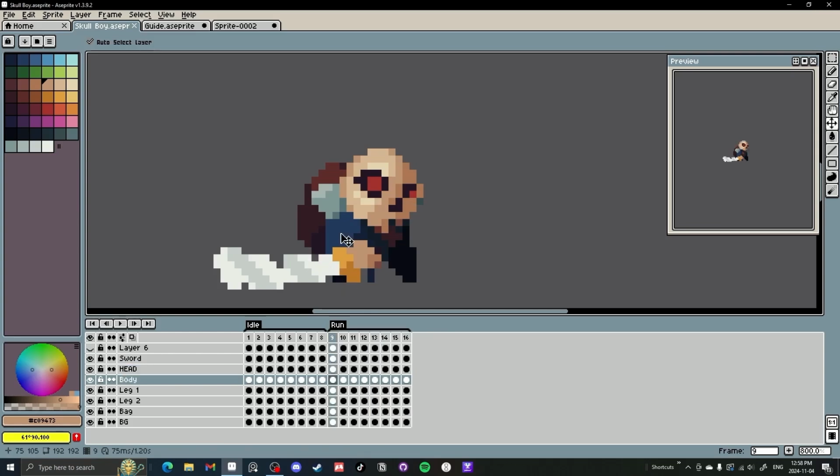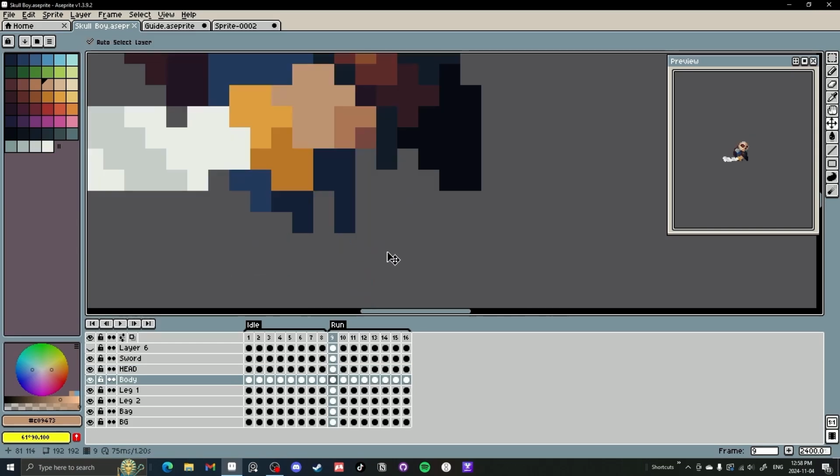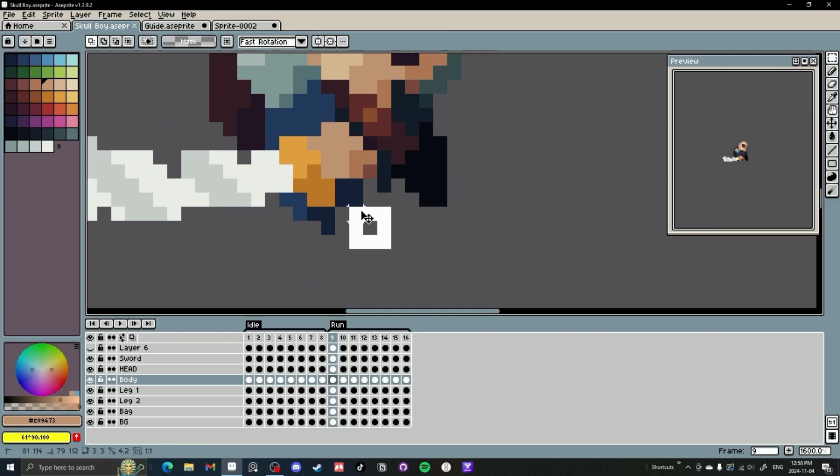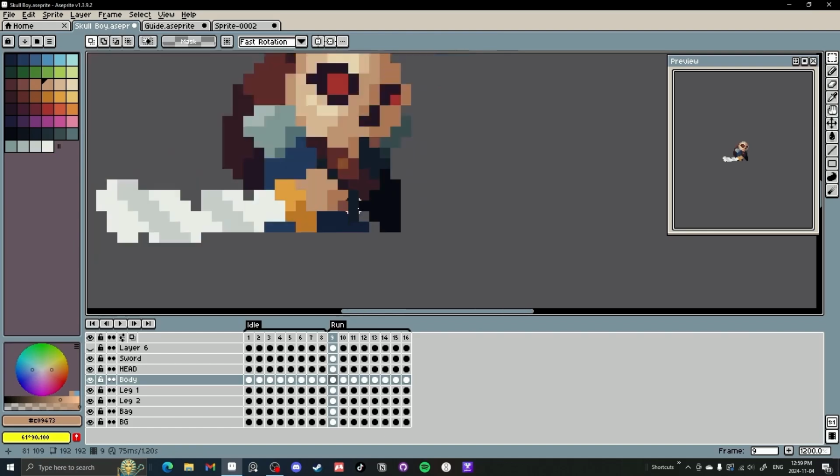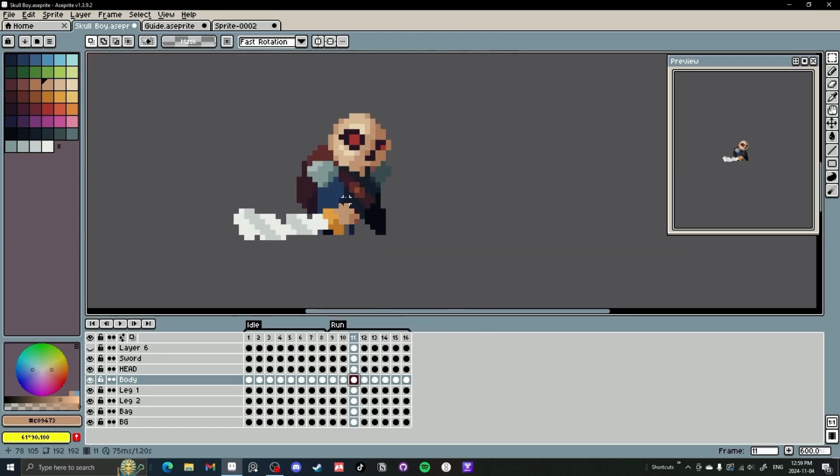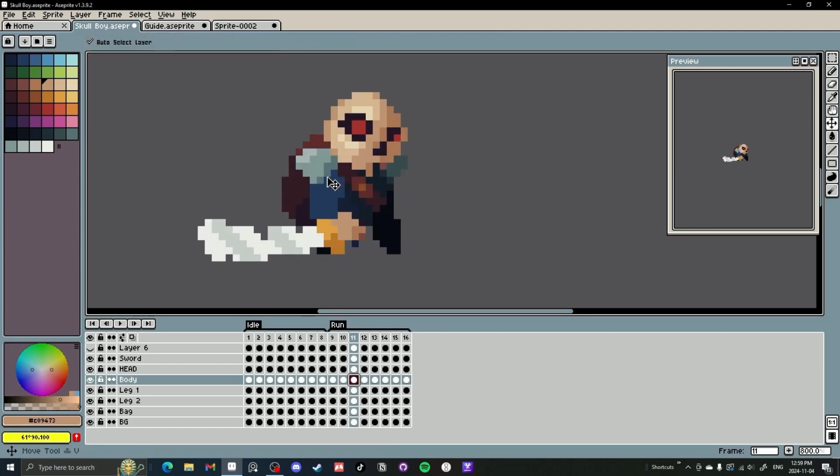So let's do the body, and the last frame is going to be down more, so we'll bring it all the way down here. And this cloak here, let's just keep it consistent and move them around. So maybe this one goes underneath, and one can go over here, and we can see it goes up. And then the 3rd frame is the highest frame, and we can move it up, and then perhaps it stays up as the head goes down.